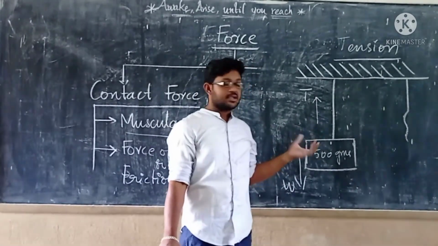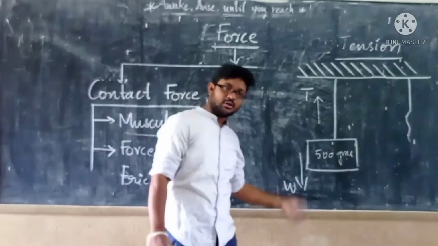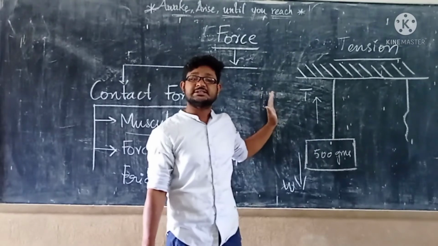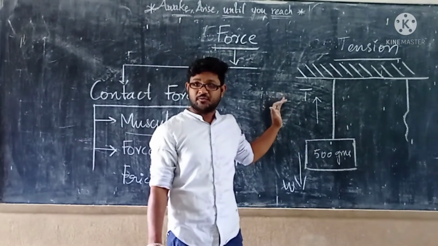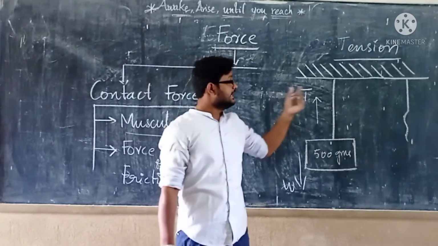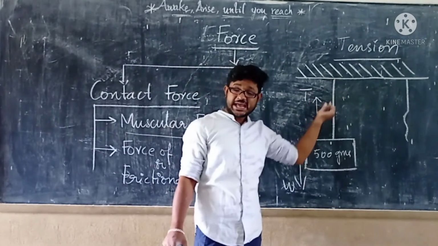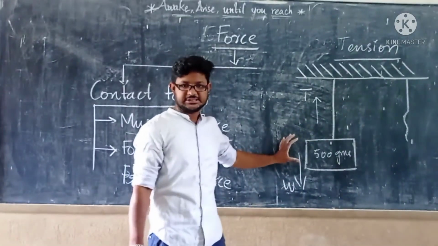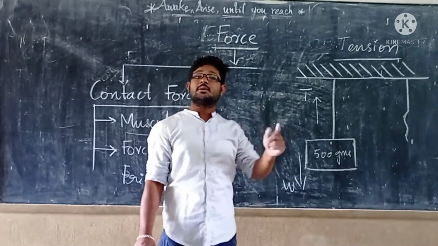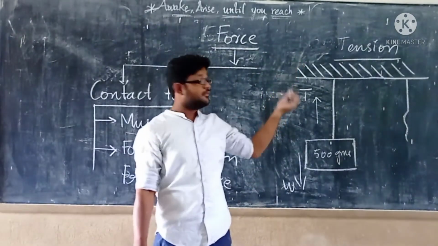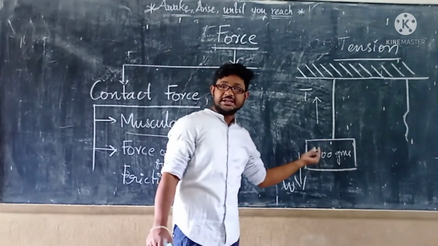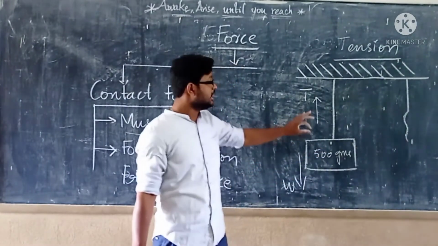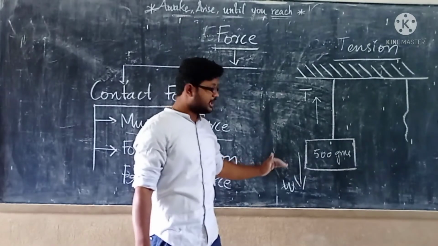Here same thing, gravitational force and the weight is acting downwards. Here tension, we will say tension is acting upwards. Why should we say tension, sir? Can't we say it as a normal force? Means not. Why? Because it is the force which is acting on the string. If there is no string, if we get the same 500 kgs at rest, then we can say that normal force is acting upwards. Okay. When it is fixed to the string, when it is moving, understood? When it is fixed to the string, then we can say that only tension is acting upwards.